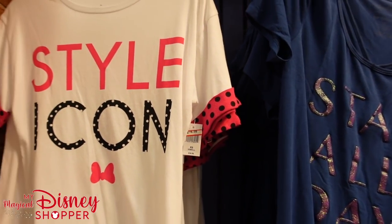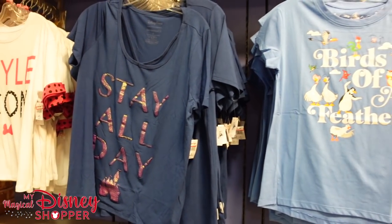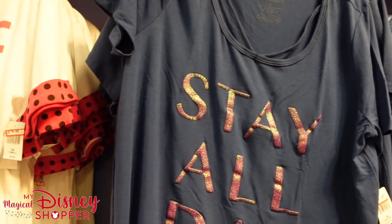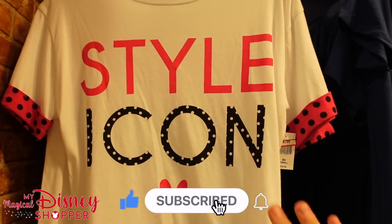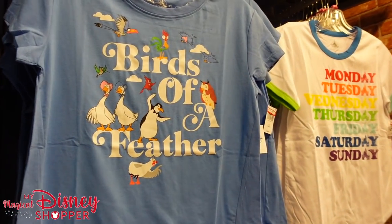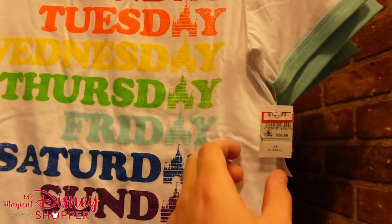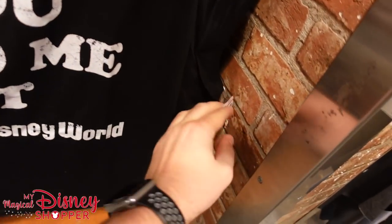Over here in the women's section — this is going to be one of the smallest sections just because it's one of the more popular sections. Style icon and stay-all-day shirts — I feel like they've been here for so long. $24.99 for this shirt, was $36 — that's gone up in price a bit from when we first started doing these videos. The style icon shirt is $14.99, was $36.99 in the parks. Birds of a feather for $19.99. A shirt for $12.99, was $36.99. And the 'Had Me at Disney World' shirt — love it — $19.99.